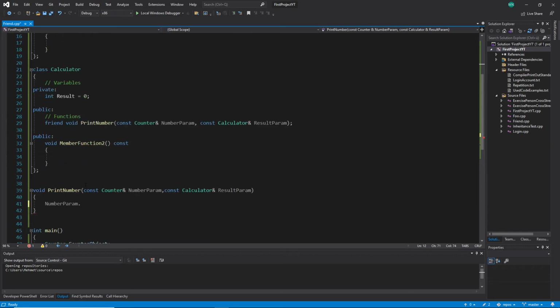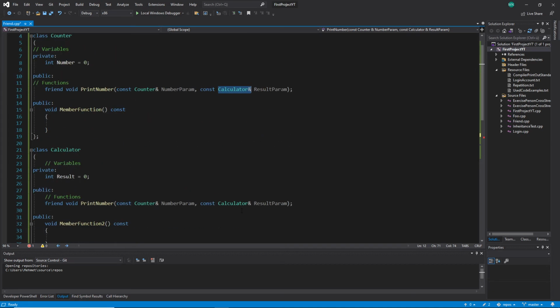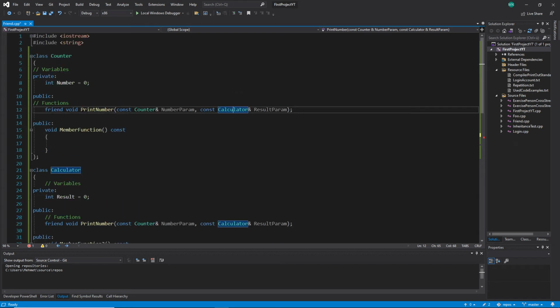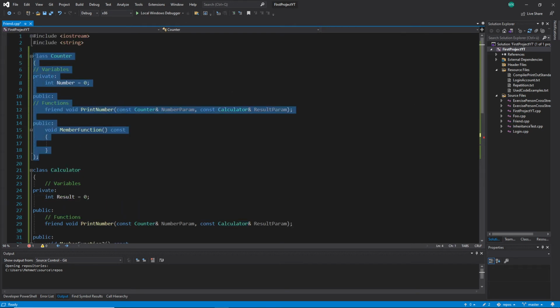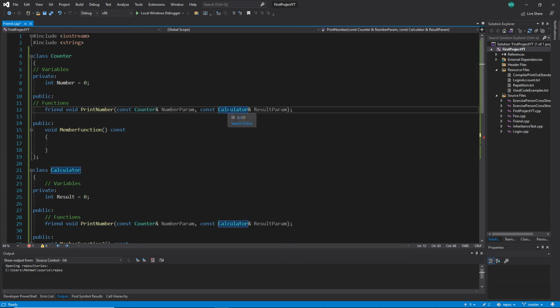Because we introduced another class, the compiler must know that this class exists. At this line on top, the compiler will say, okay, this is counter, this is the type here, but what is that? I don't know it at this point.